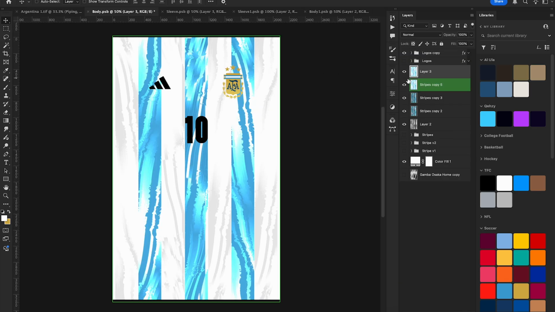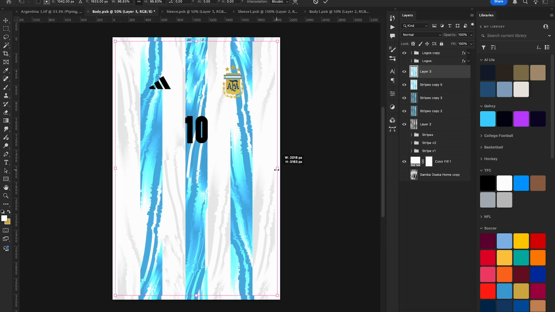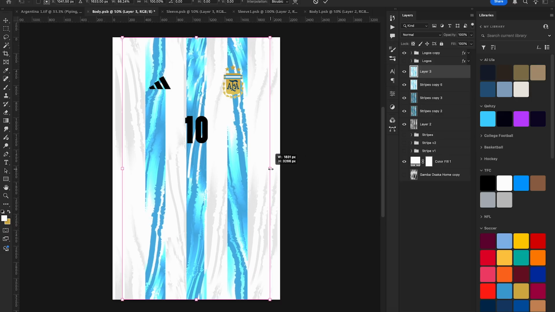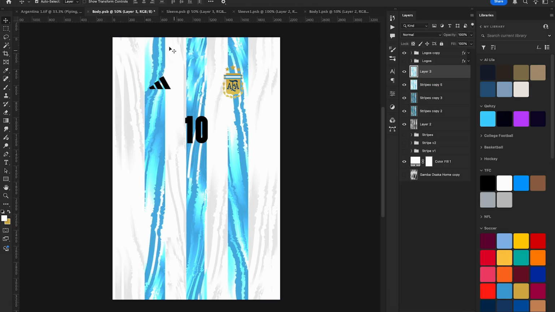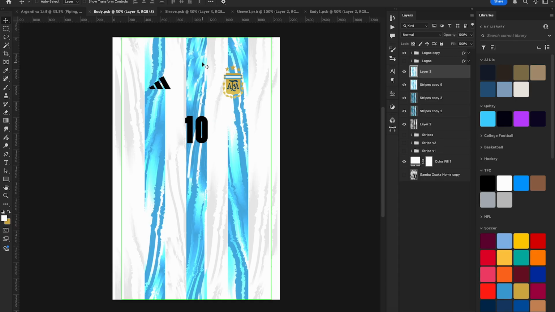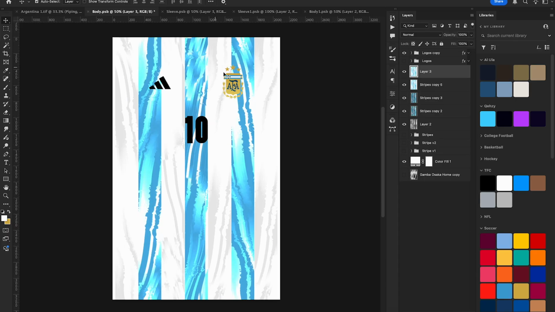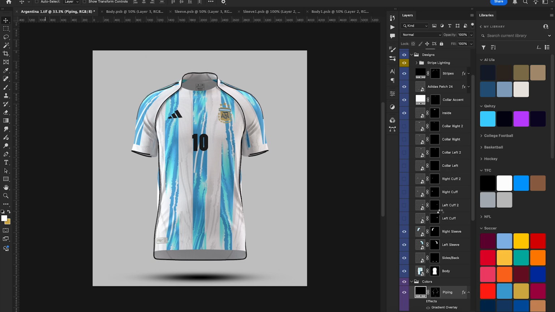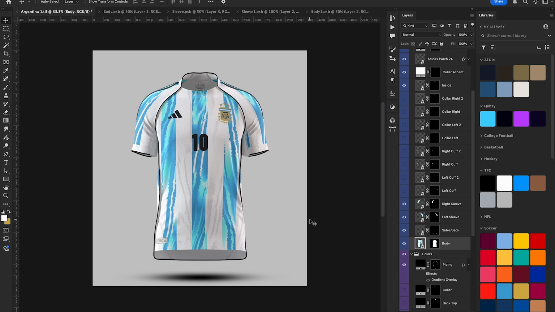I'm also gonna come in and press Command T and hold Alt and Shift and thin it out a bit, just because of the way it's laying on the mock-up. It's okay. Let's actually come back. I'm gonna undo it, save, and come back, and let's just adjust the smart object. It might be a little bit easier.